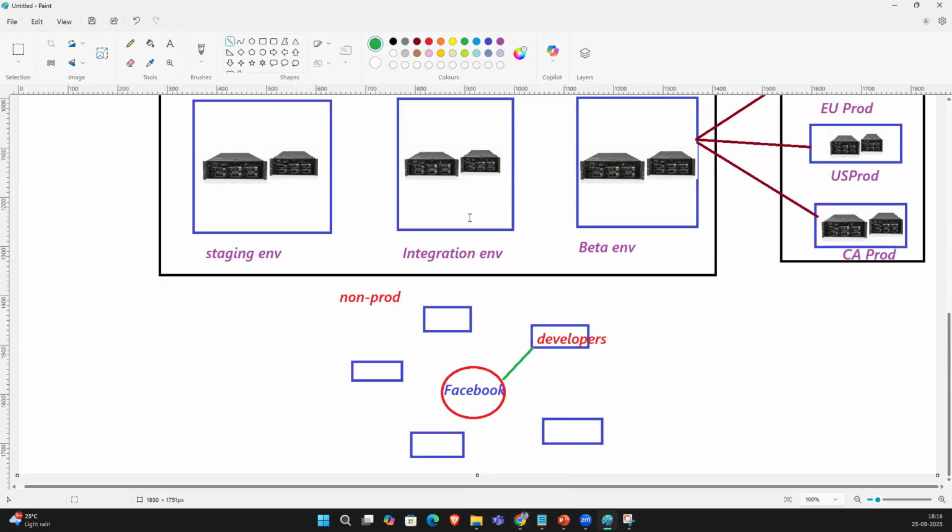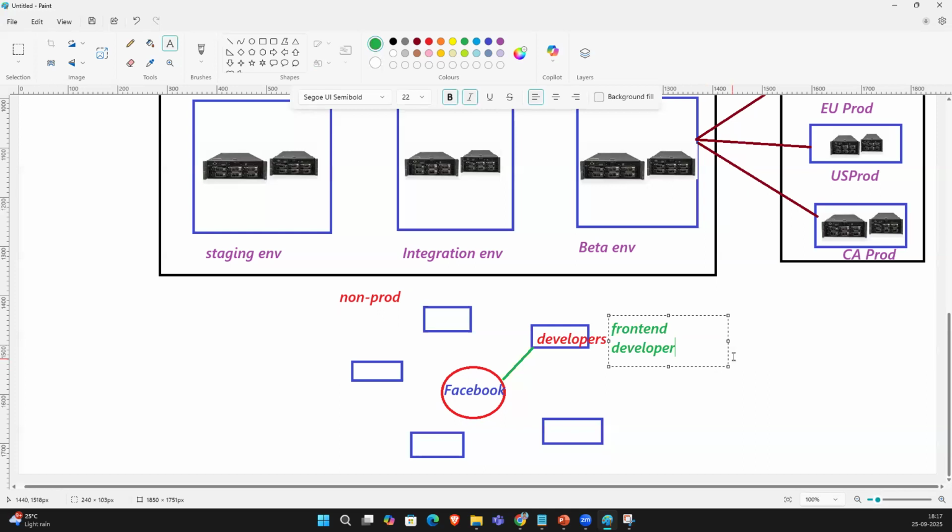So developers may be front end and back end. Front end developer and back end developer.